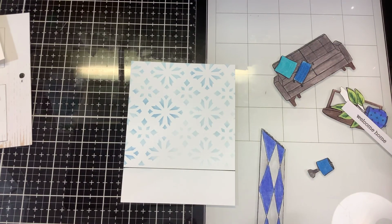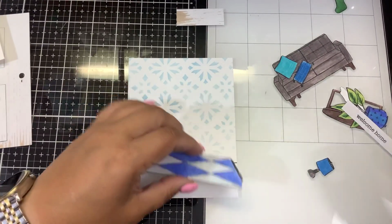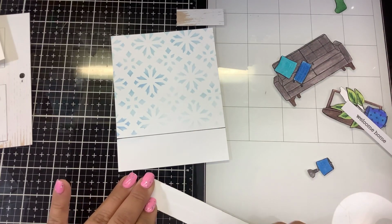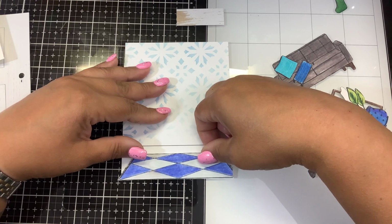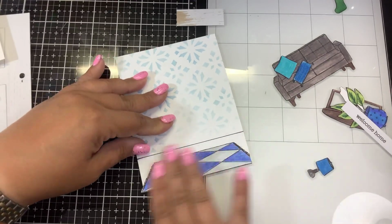Still wondering where that other, oh, here it is. I knew I had a stocking somewhere. We'll put that stocking back on in a minute. All right, so I'm going to start with my carpet. And I do have a little piece cut off here to kind of measure. And I'm going to put that carpet all the way down on the bottom here. And then we'll cut off the excess later.